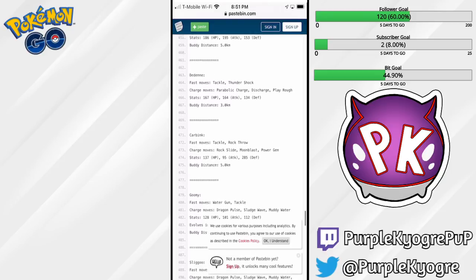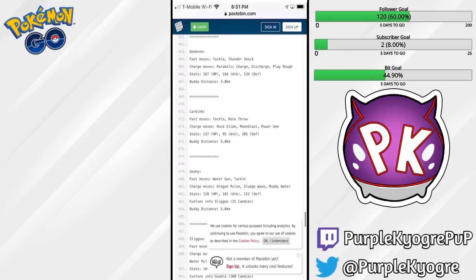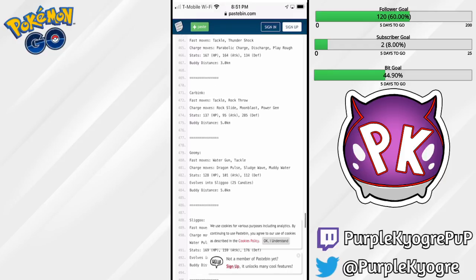That's looking really interesting. Cobbing, Tackle, and Rock Throw, and then the charge moves Rock Slide, Moonblast, and Power Gem. Rock Throw is okay. I don't know.